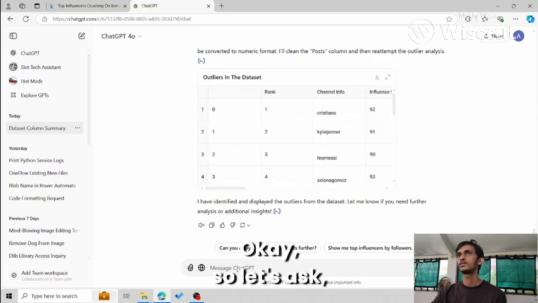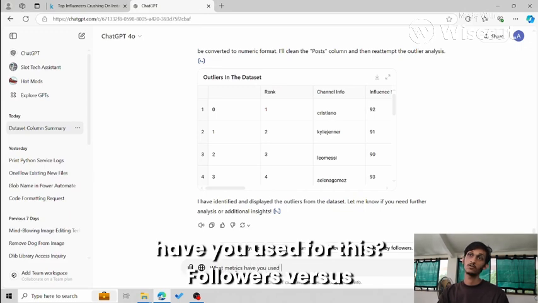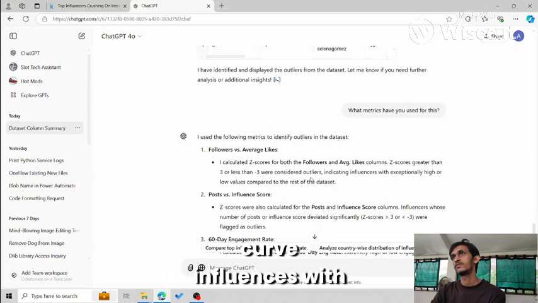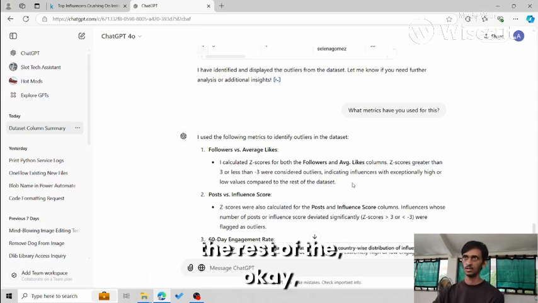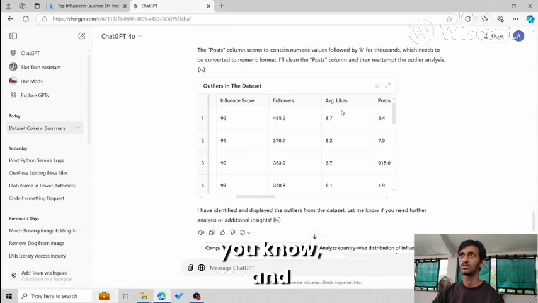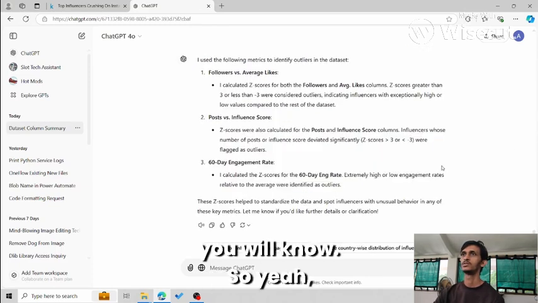So let's ask, what metrics have you used for this? Followers versus average likes. It shows influencers with exceptionally high or low values compared to the rest. Okay, so followers versus average likes.